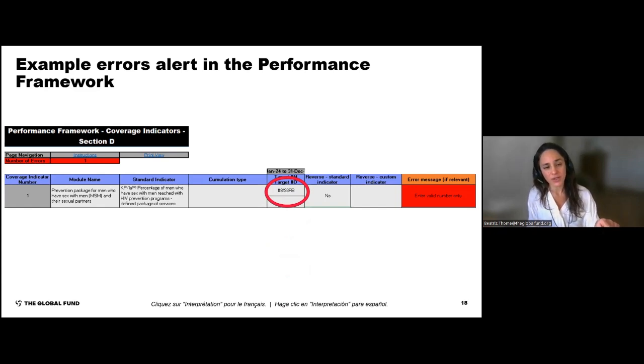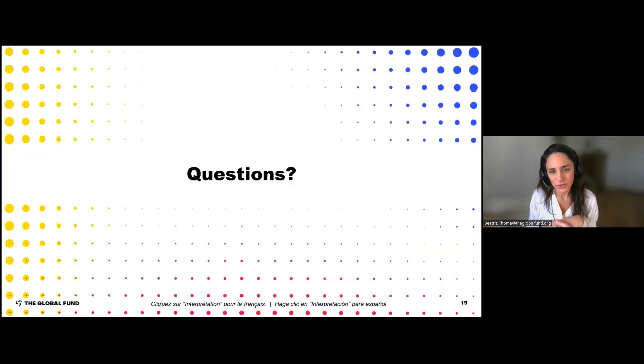This also triggers, if you look at the top to the right, a flag with the number of errors in the sheet. If you make more errors, such as this one in the file, this number of errors cell will count the total of errors. I think that was it for this slide. Just to show where the error messages will appear. I think that was all from me at this point.